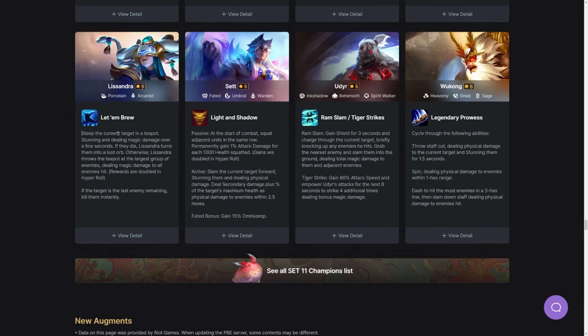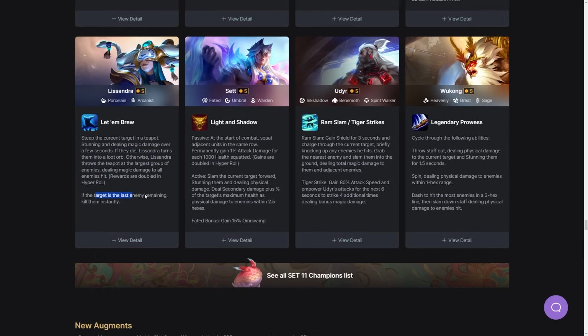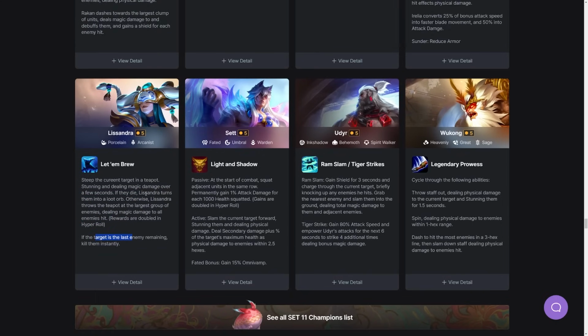Steep the current target in a teapot. Wait, what? Let him brew. You have to unironically let it brew. Stunning and dealing magic damage over a few seconds. If they die, Lissandra turns them into a loot orb. Otherwise, Lissandra throws the teapot at the largest group of enemies, dealing magic damage to all enemies hit. Rewards are double in hyper roll, and if the target is the last enemy remaining, kill them instantly. Oh, it's like the Teemo interaction from a while back. Pretty cool.